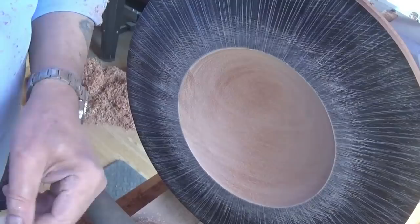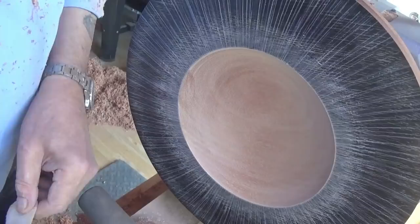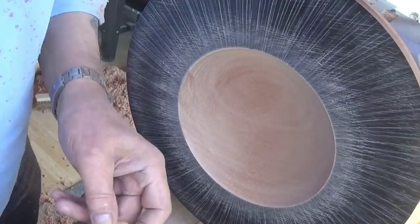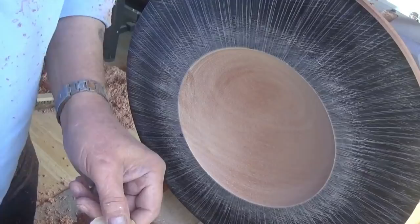Now, somebody says, don't bother using 320, it's a total waste of time, skip it out. Now, it makes no difference. Now, that's 240, that's 320. If it made no difference, that'd be called 240. So I'm not going to miss it out. I'm going to use 320. It's just the golden rule really, don't miss a grit out. It only takes a minute.